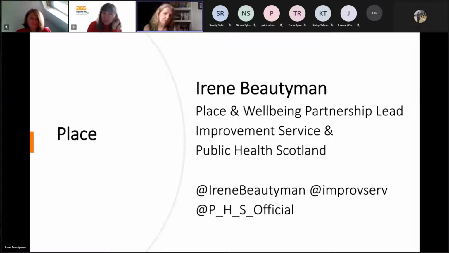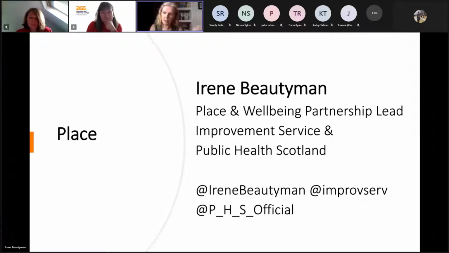And obviously for Public Health Scotland, they sit as one of the organisations delivering on Scotland's public health priorities. But the remit sits very strongly in local government to deliver the actual things that can deal with those kind of aspects that Sandy was just talking about, those social determinants of health.